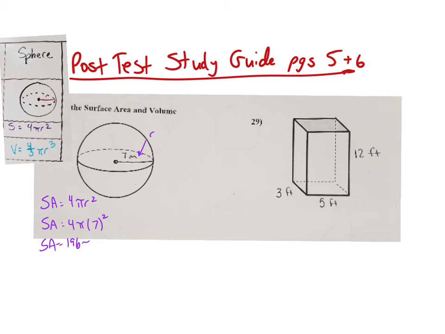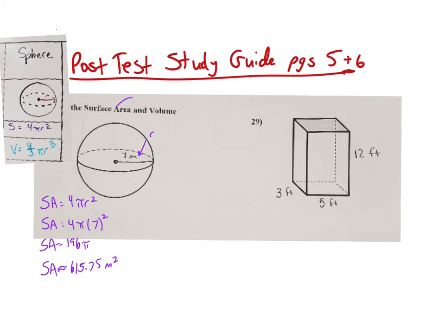Sometimes people want it in pi because that's exact. There's no approximation, so I can use the equal sign. But for us, we don't really like that. So we're going to put times pi. 196 times pi is going to be about 615.75. So my surface area is going to be 615.75. Remember, I'm going to use the approximate symbol. And remember, it is square meters.